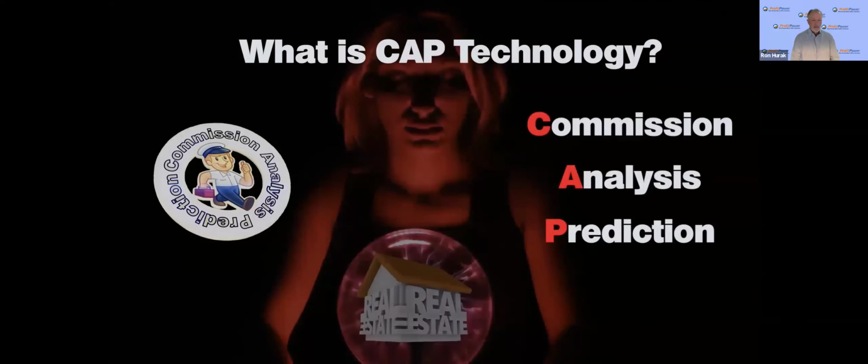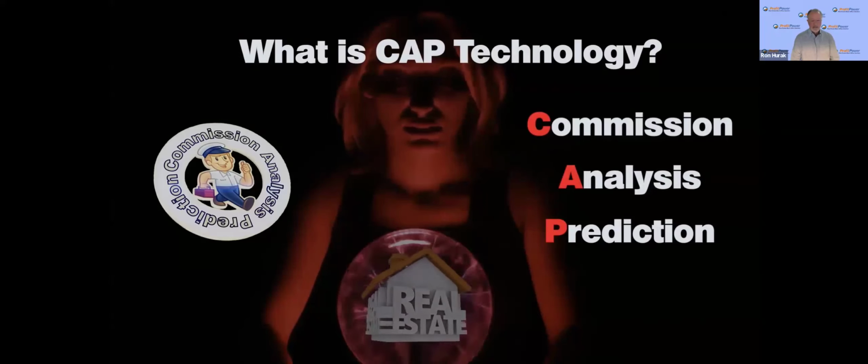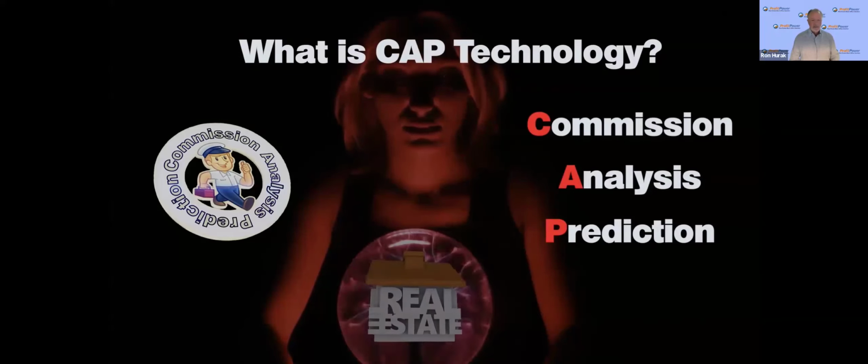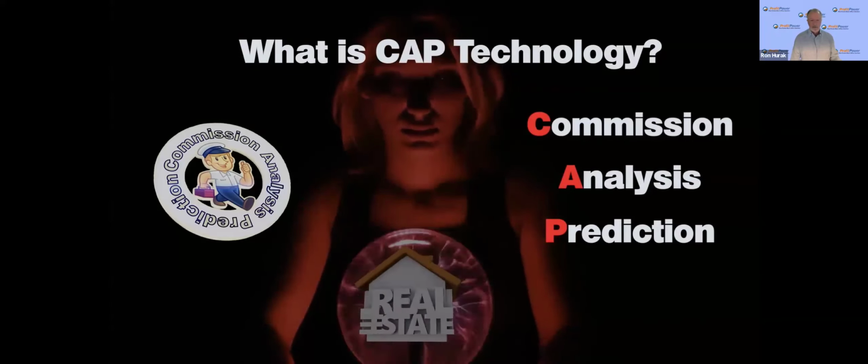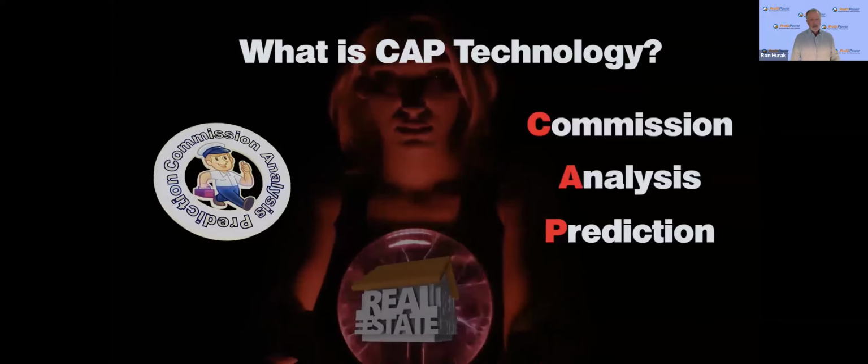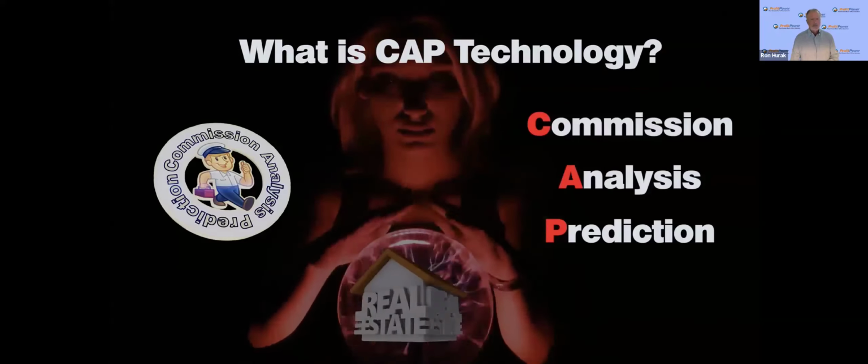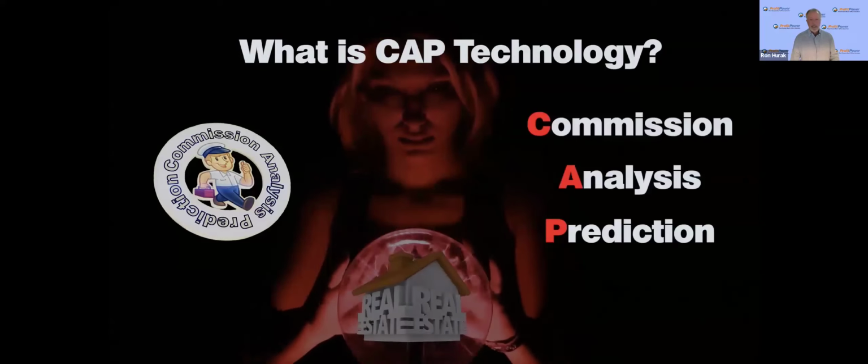Okay, next slide. So what is CAP technology? Well, it's commission analysis and prediction. Unlike previous types of services, which would only look at archived, historical information, CAP does that, but it also looks predictively at what you're doing with pending information. So it adds a different layer of comparison and predictability that you have probably never seen before in your life.